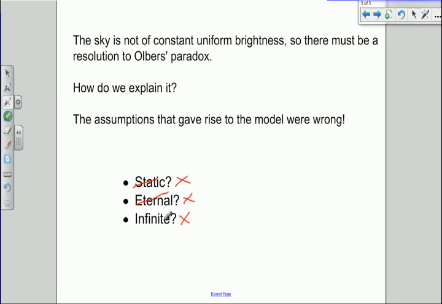Is the universe uniform? Well, on the grand scale of things, it is roughly uniform, and we can accept that assumption. But all three of the other assumptions are completely wrong, and that's the way out of Olbers' Paradox. The sky is not bright at night because the universe is not static, not eternal, and not infinite. That's Olbers' Paradox. Thank you very much.